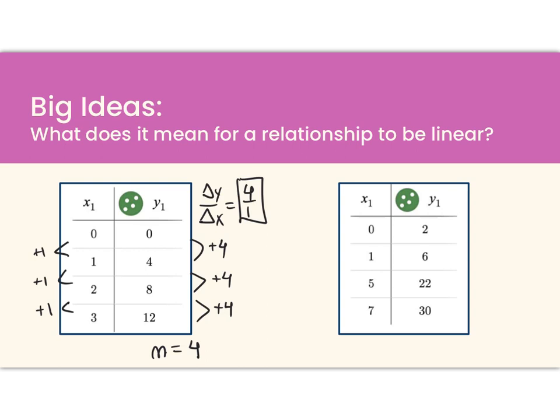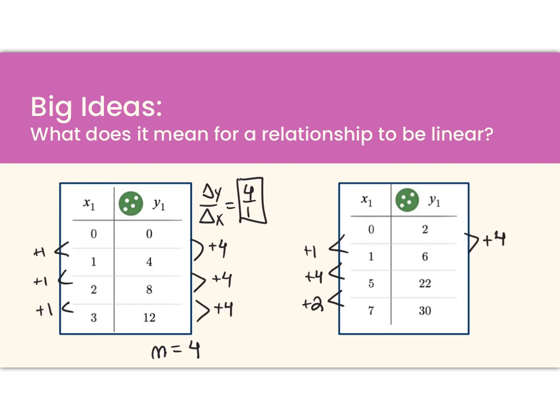Now let's look at this other table. One thing you're probably going to notice right away is, hey, wait a minute. It increases by 1 here, and 4 here, and 2 here. So my x values, the rows, are changing by different amounts every time. Could this possibly be linear? To find out, we have to dig a little deeper.